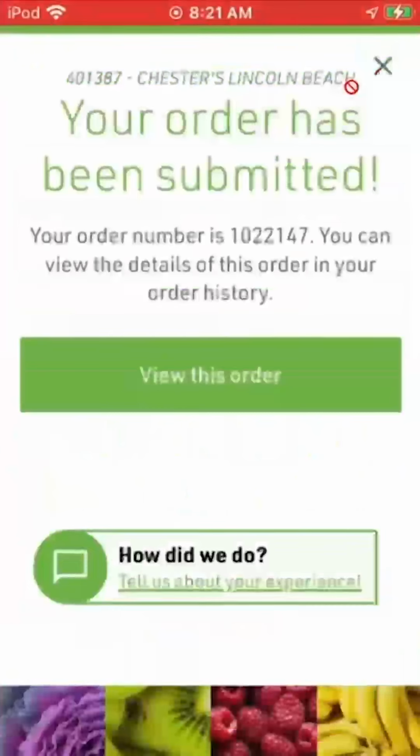If I have my profile set up in iUNFI with an email attached to it, then I will get an email in a few minutes of these items that I just ordered. There'll be a spreadsheet in that email that I can save. I'm going to tap the X in the top right corner.